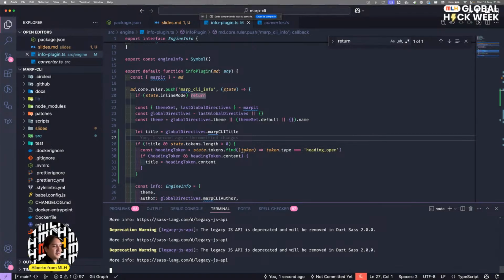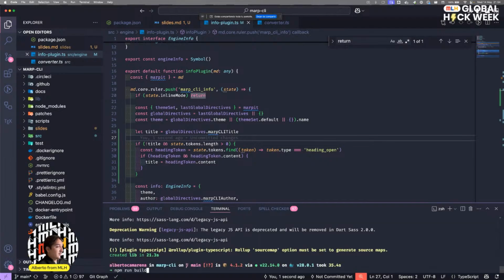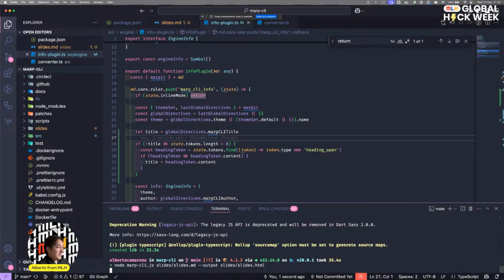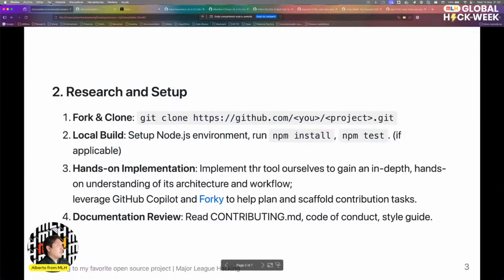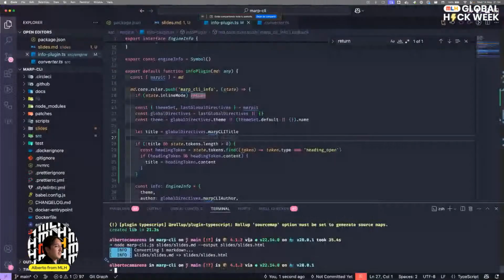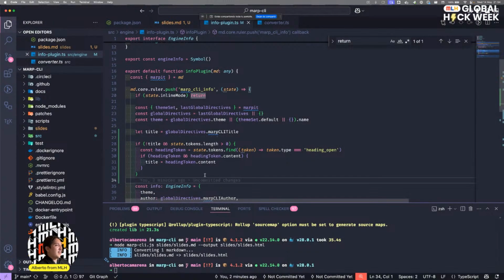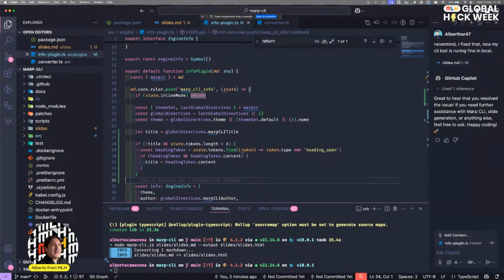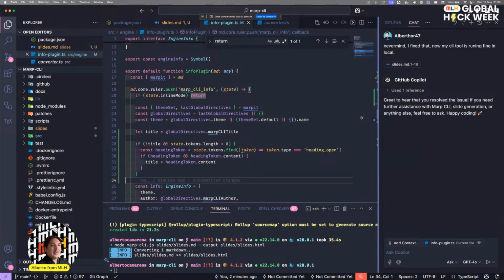Dart Sass 2.0.0. Come on, you can do it. Okay, if we refresh, still we don't have the output. But now it does not break for sure, right? Let's continue with compiling it.